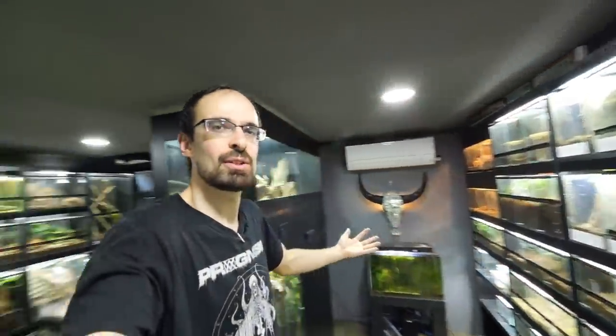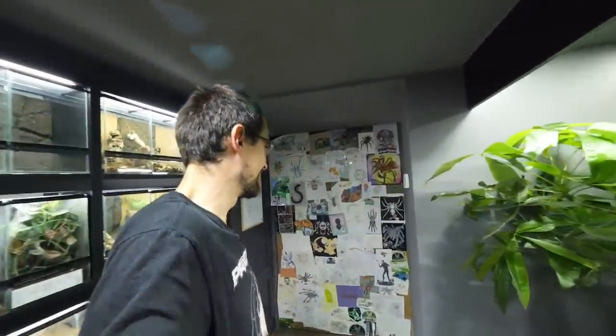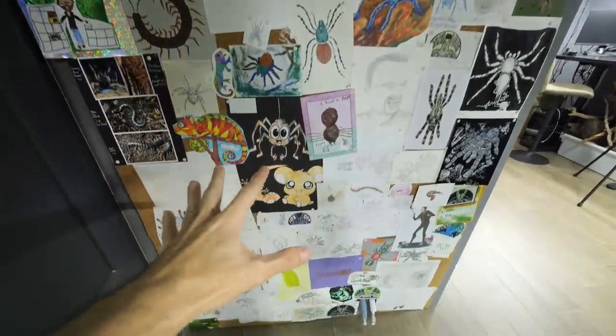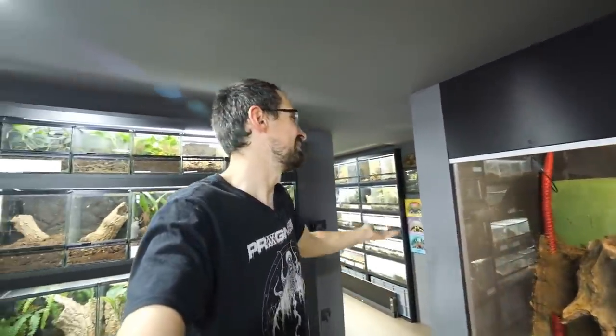Now I think we covered everything inside of this room, and we can safely proceed to the other one. Hopefully I didn't miss anything. Oh, these are some of the fan mails that I received during the years, and even though I currently don't have a fan mail address, I hope that soon I'm going to have one available, so once again you guys will be able to send me stuff like fan art, fan letters and whatever.